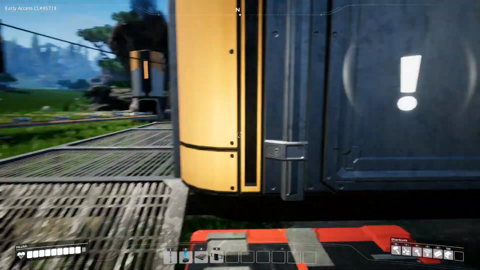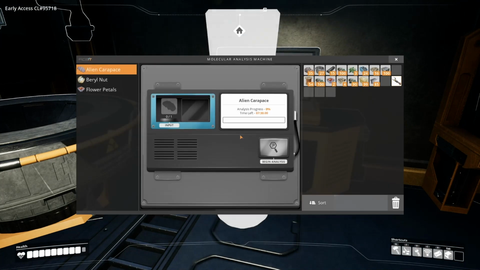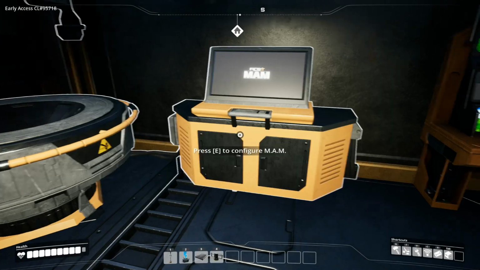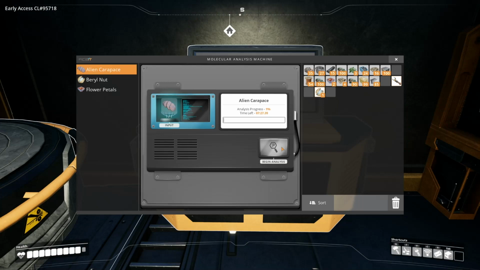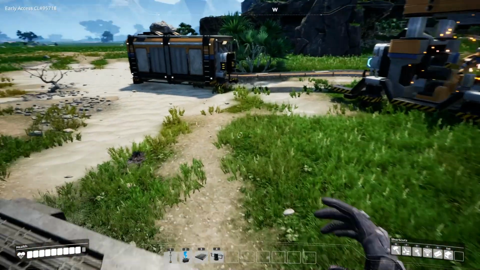Now what is this exclamation point? Hello. Ooh, configure ma'am. Hello, ma'am. Alien carapace. I have some of that. Barrel nuts. Let's go get our little things and do some science. Oh, that's gonna take a while. You know what, ma'am? You do you. I'll be back.